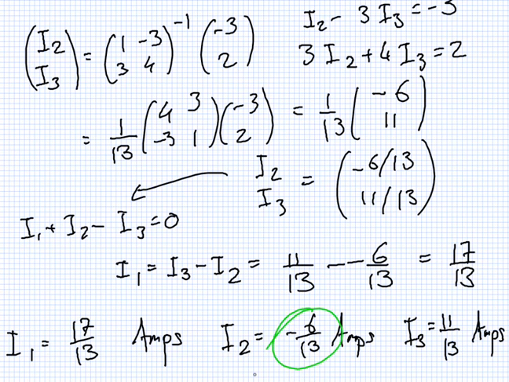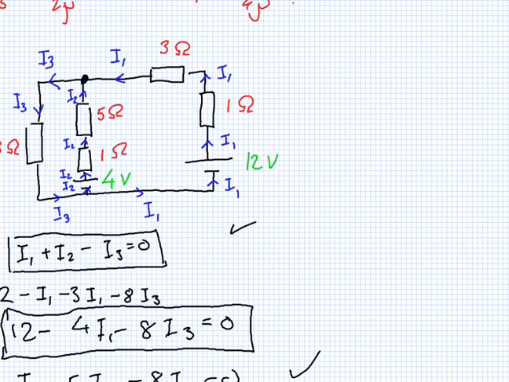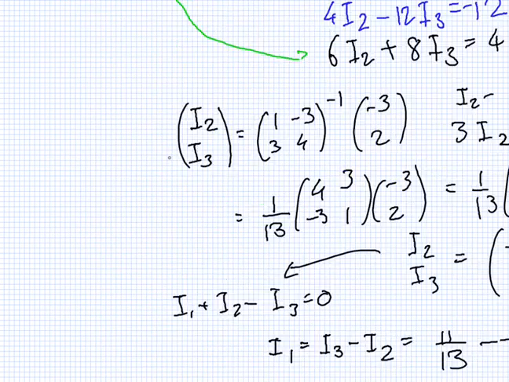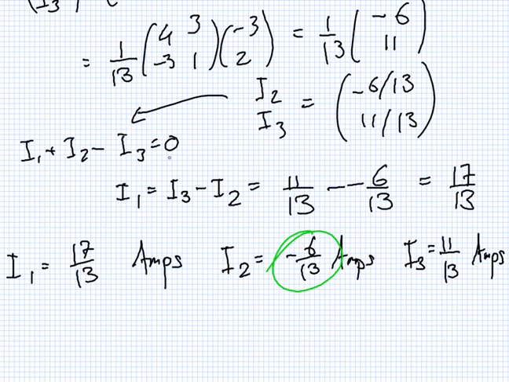Now I2 is negative. That just means on my diagram it's actually going down instead of going up. And the reason for this is because this battery is so big, when the current reaches here, it actually pushes the I2 down. So that's why it's negative. Now, we'll see if that's right. Yeah, it is. I have them as fractions. Did you convert them as decimals? Yeah. And they match up? Yeah. Fantastic. It's not finished yet, but that's the start.